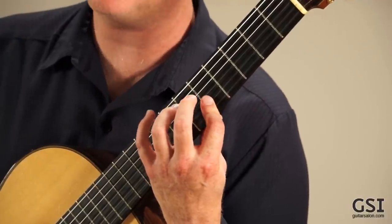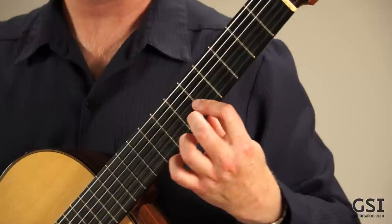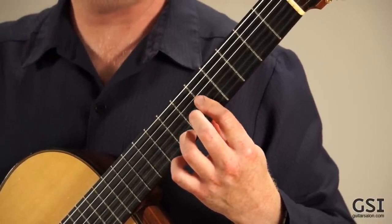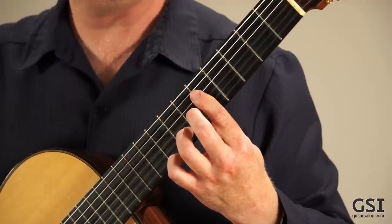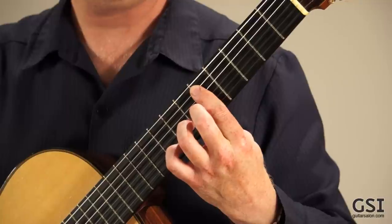If you don't do this, it throws your whole left-hand position out of whack. So get those top two strings, and then simply move down. Try to get three, like that. Then four, five, and six.